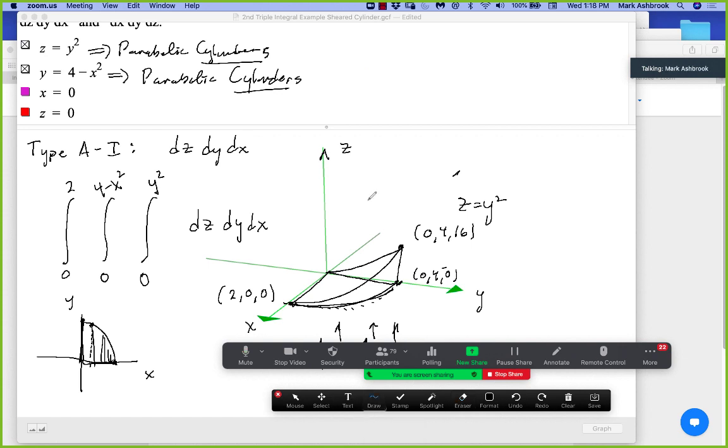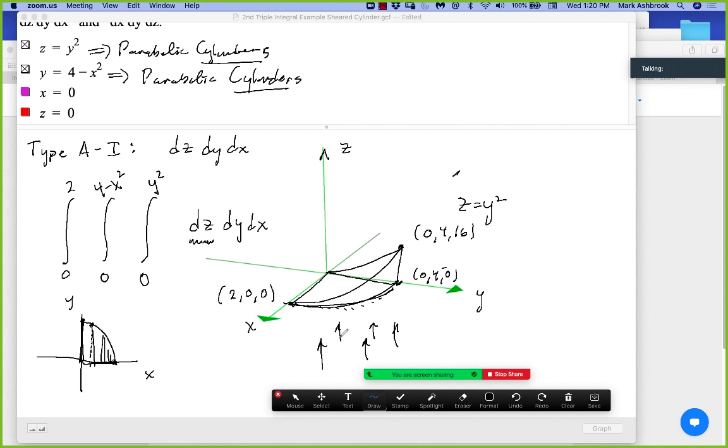Professor, I just have a question. Sure. How do you know which plane you'd want to project the solid to? If we go bottom to top, then what's left is y and x, right? So that's how you know. It's the plane of the remaining two variables. Okay, awesome. Thank you. Sure.